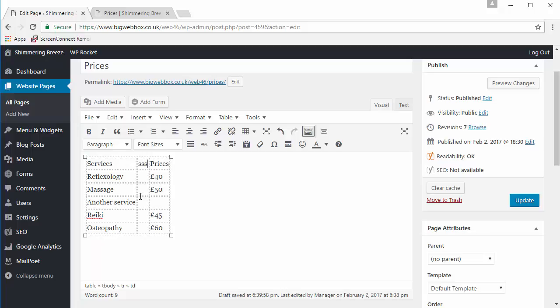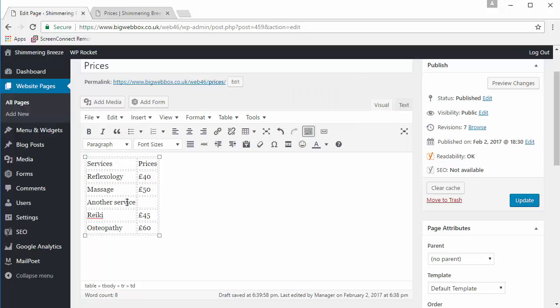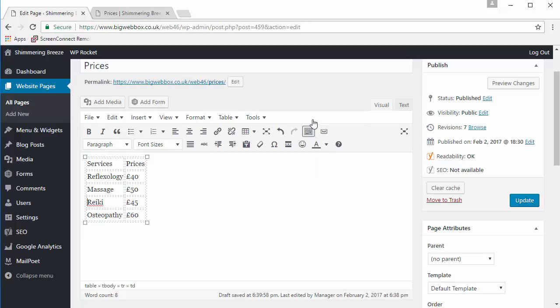Okay, so if I want to get rid of this column now, just make sure my cursor is in that column, up to tables, go to column, and then delete column. I want to delete this row that I've just added, put the cursor in there, up to tables, rows, delete row, back to as we were.